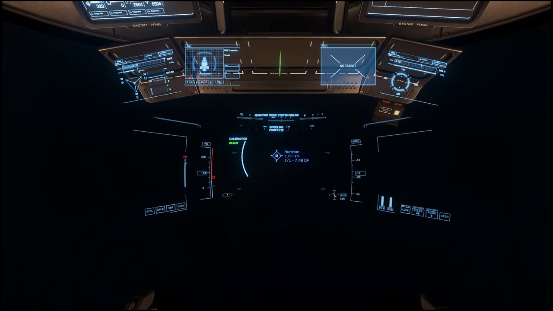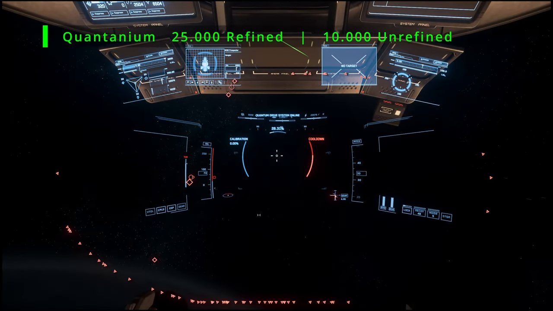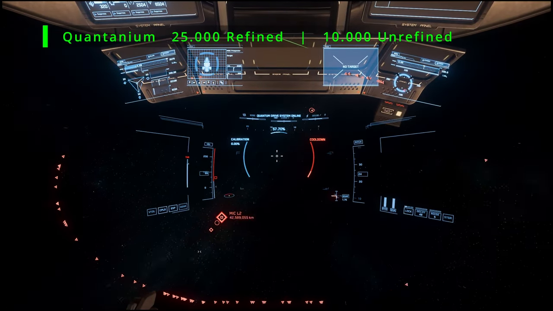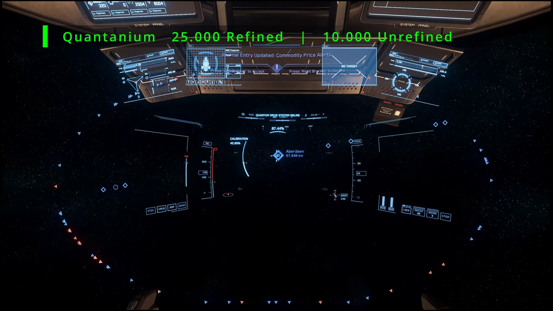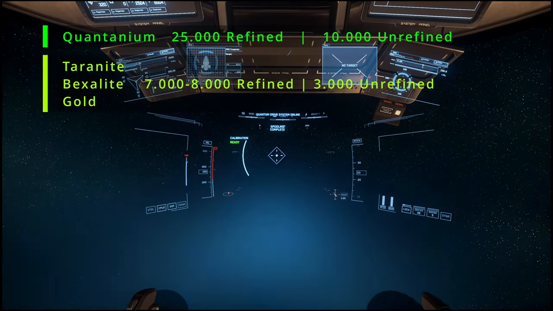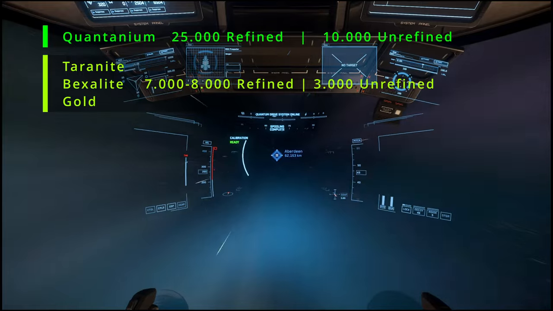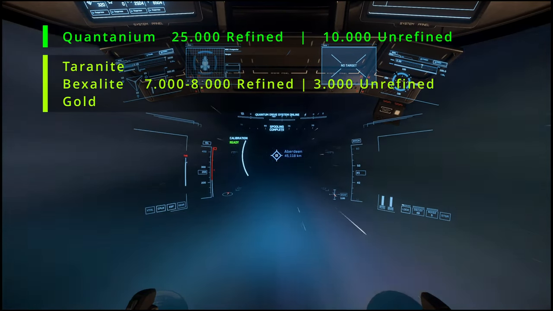First, what materials are we looking for? The most valuable one is Quantanium, worth 25,000 AUEC per SCU once refined, and 10,000 unrefined. In the next category, we have Taronite, Bexalite and Gold, worth 7 to 8,000 AUEC refined and 3,000 unrefined. You should always want to mine these four, because they are really valuable.